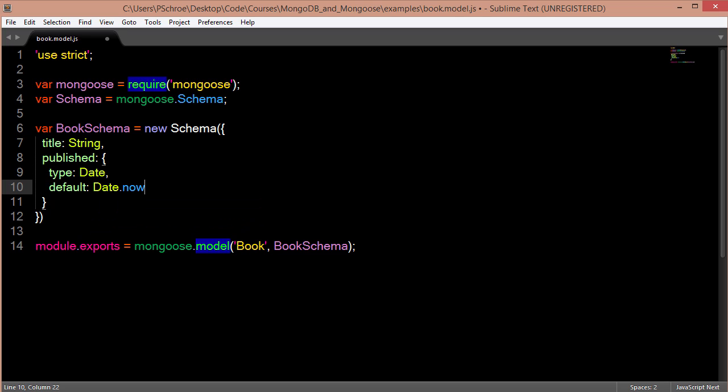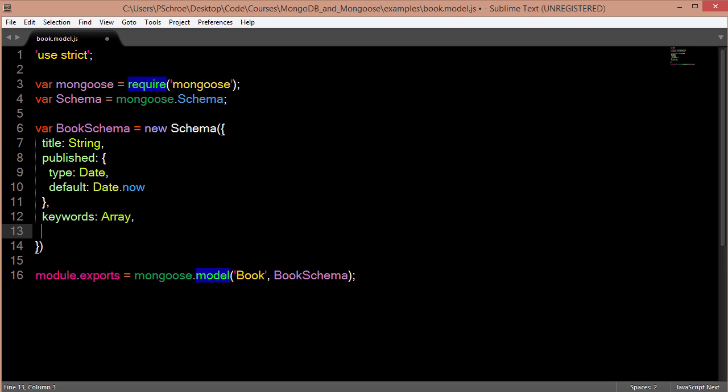Here's another kind of optional field that's called default. So this is used in case a user hasn't inputted anything into the field or nothing has been generated. We can set a default key to make sure that something gets saved. You'll see this used a lot of the time with dates, setting a default to Date.now, which makes sure that the date is being saved as an ISO date for right now.